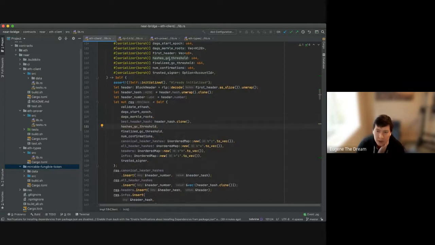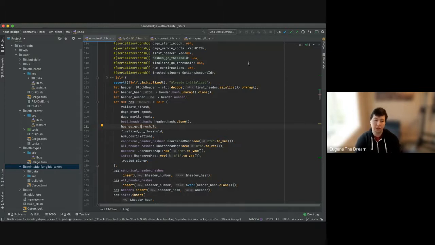Some threshold for garbage collection is given, which determines how far back we do the garbage collection, because we don't store full headers after a certain amount of time. Otherwise, we would grow too fast in terms of the storage that the bridge consumes.